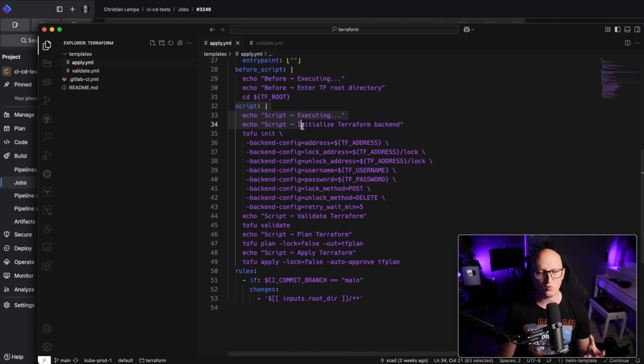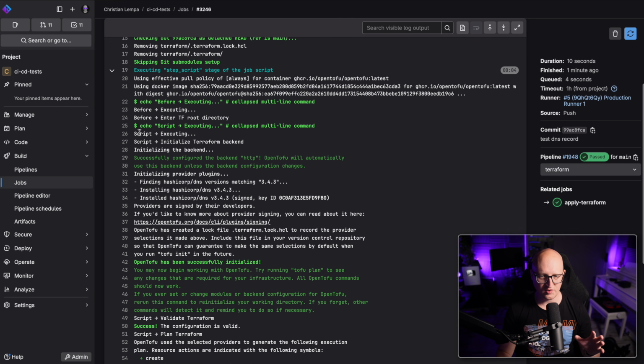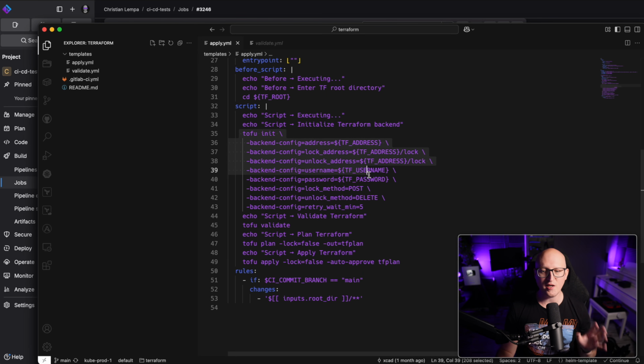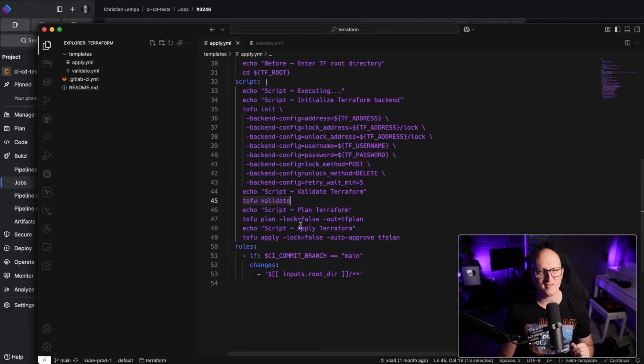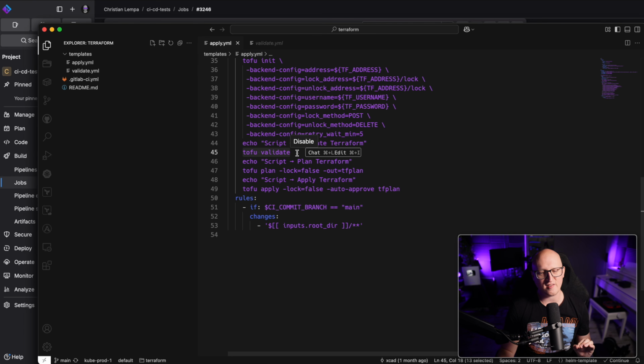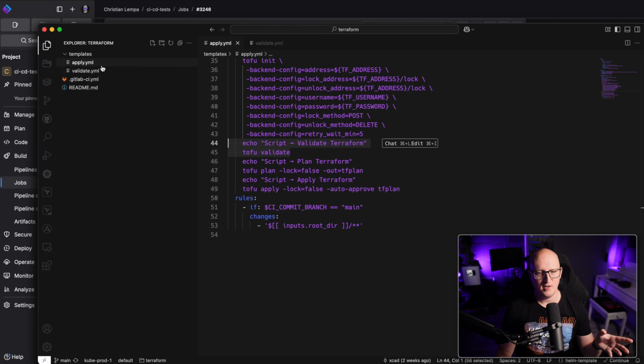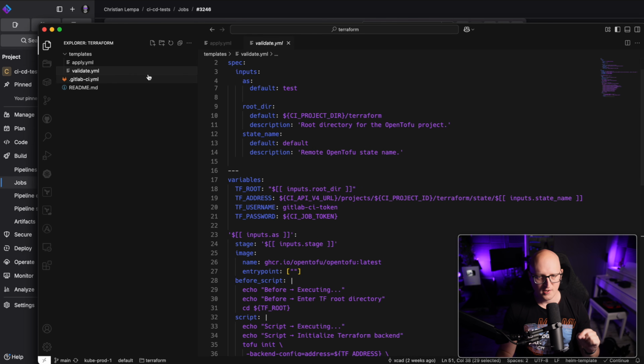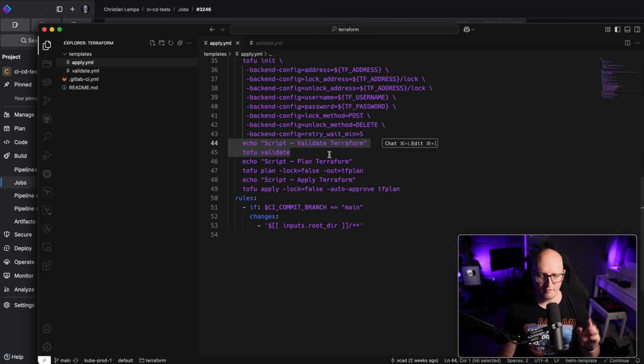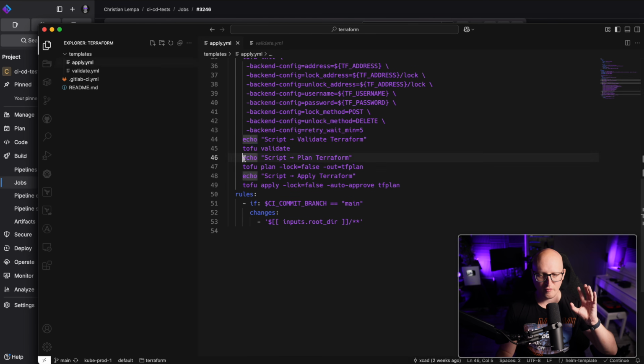Then if we go into this script, you can see I'm echoing some log lines on the Terraform CI/CD pipeline log. I don't know if that's necessary, but sometimes it is useful to see what is happening here and at which point it might fail and so on. So this runs the tofu init command, which initializes a project with a backend configuration on my self-hosted GitLab instance, then validates the project. Actually, this is not really necessary because I've validated it before in the other job, but anyways, I'm still leaving it there. I think that's fine.